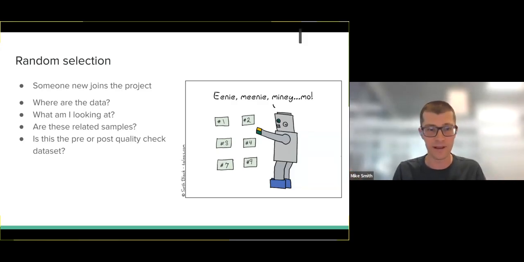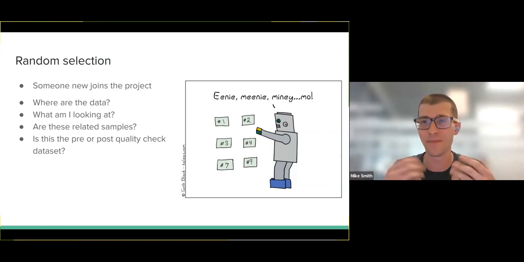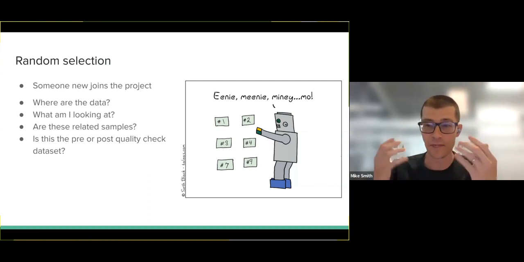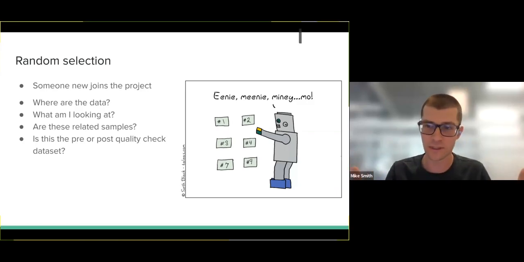And then once you've opened it up, you think, well, what am I looking at? There's a bunch of files in here, but I don't know what they are. I don't know how they're related to each other. Maybe I can infer something from things. Are these from the same sample or are they from different samples? What species are they from, etc.? How do I get started with understanding this data?